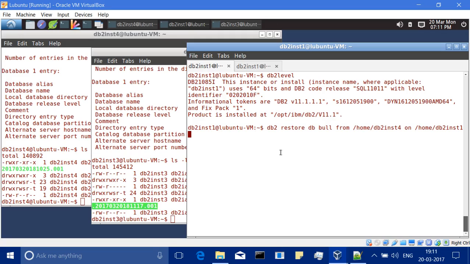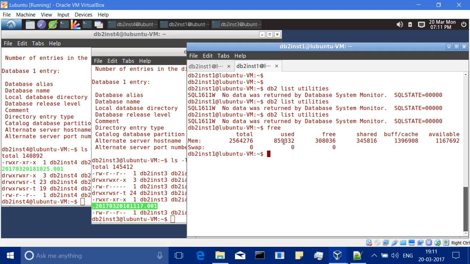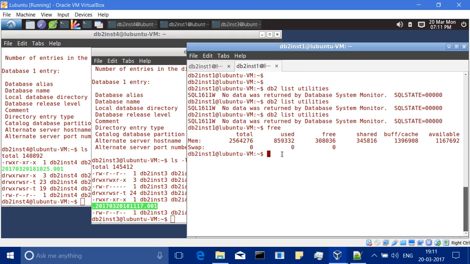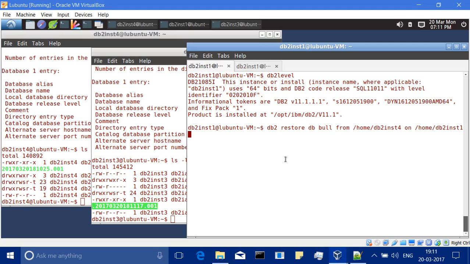Okay. Wow. Let's check how much free memory is there. Yeah, it's using 1 GB of RAM. I think there is about 2.5 GB of RAM there, which it is trying to use about 1 GB of, and there is no swap allocated at all. I think that could also be an issue. If swap space was there, probably it would run somewhat faster, I guess. So I have to do something on the virtual machine side, but that's okay. If the restore gets completed, that will be fine for us as of now.